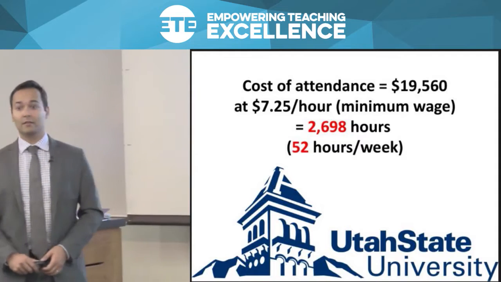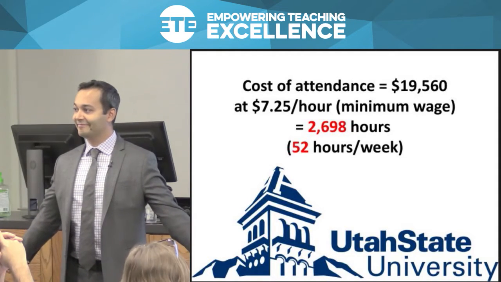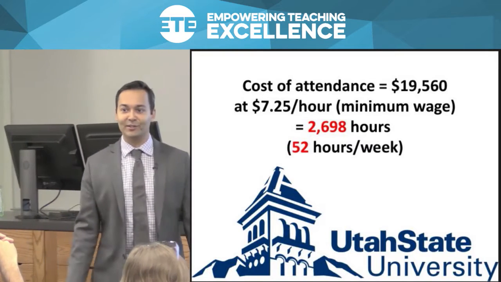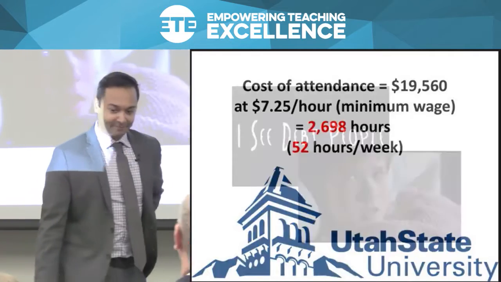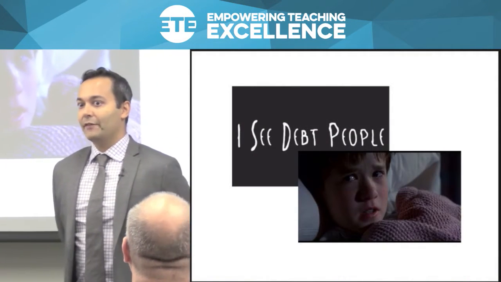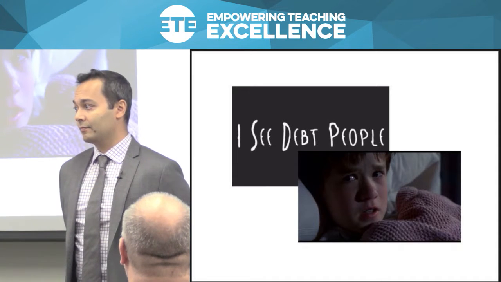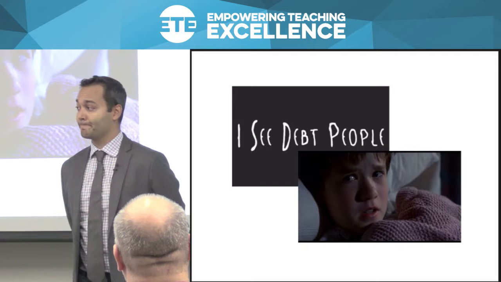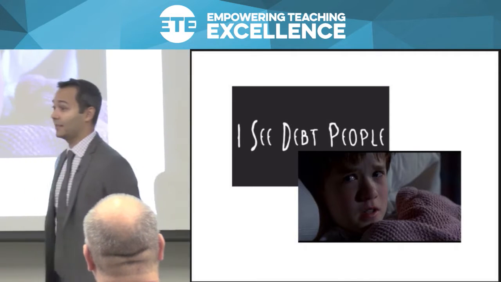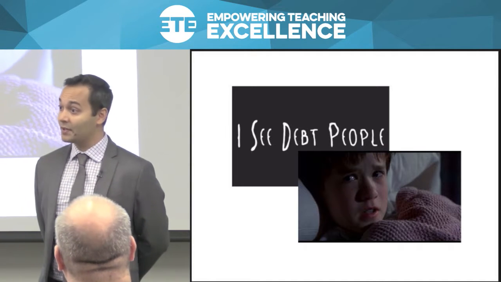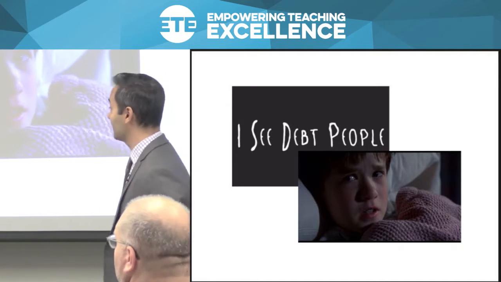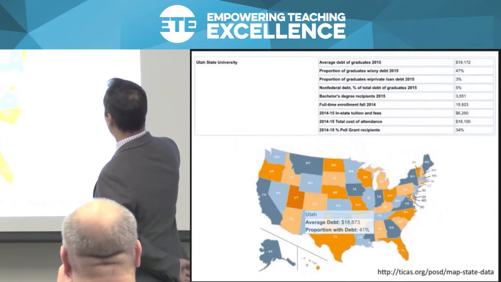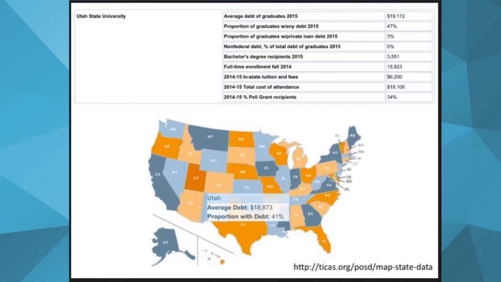So what do we do if we can't pay for it through work? The third option, of course, is student loans. We don't realize how many of our students require a student loan to be in the classroom. More than 40% of Utah State University students require a student loan right now. The average debt from your students is about $19,000 — lower than the national average by some distance, but still quite high. Over 40% of students have loans — it's gone from 47% to 41% over the last couple of years, which is great. You're doing well relative to the rest of the nation, but your nation is doing really poorly relative to the rest of the world.